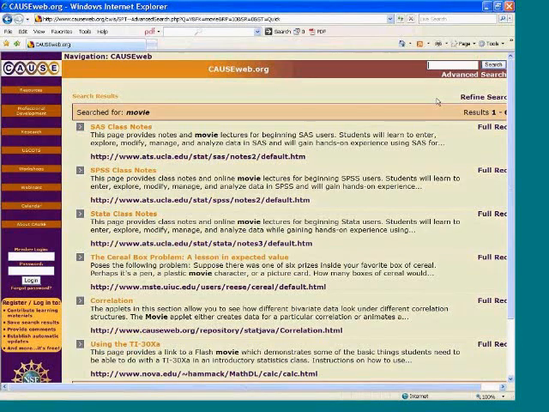Here, everything in this database is specifically related to teaching statistics. So anything that comes up from one of these searches is going to be directly related to teaching statistics.